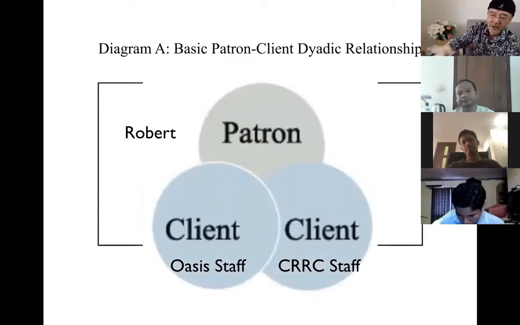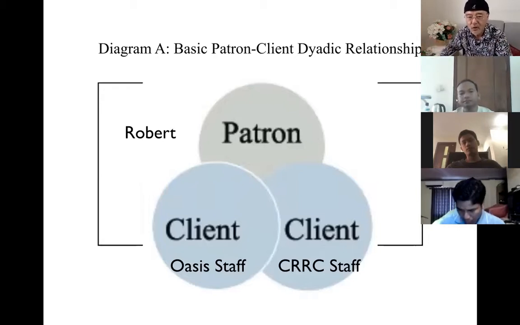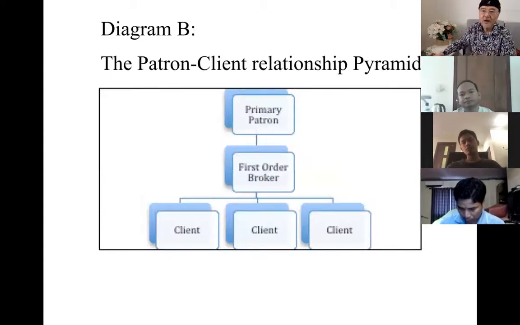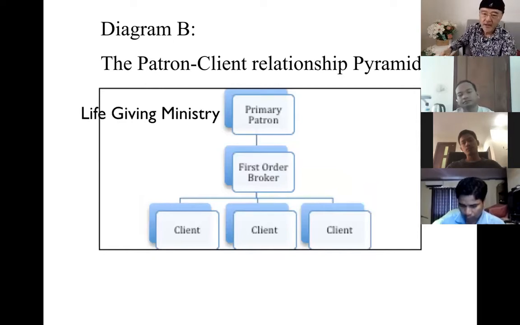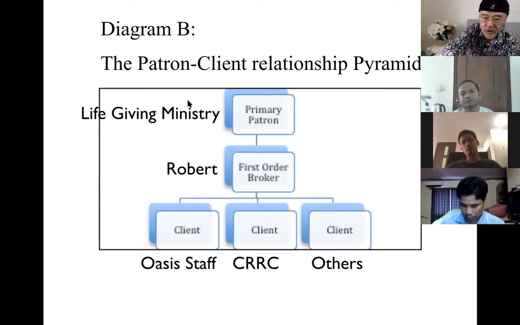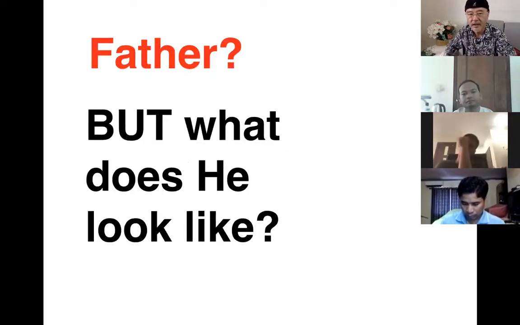I'm the one who's paying their salary. They're working. I'm the one who has to pay for the building, buy the building, run the facility. The OS staff, CRS staff get paid. They're salarymen. I'm their boss. So the patron-client relationship exists. Now, the patron-client relationship is a little different for CPTI students, or even for me, because the Lifegiving ministry in USA is the one who also supports me. So I am actually a first order broker, FOB. So I am also patron and also client, right? And I just make that clear.